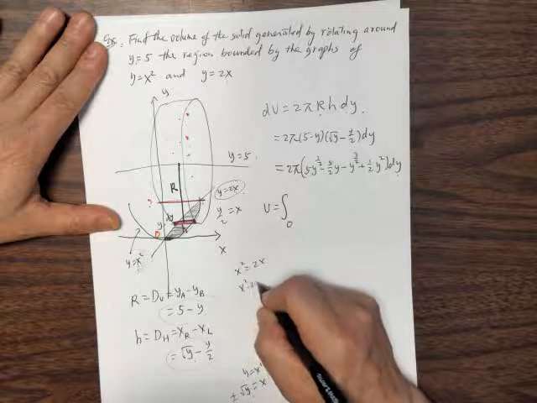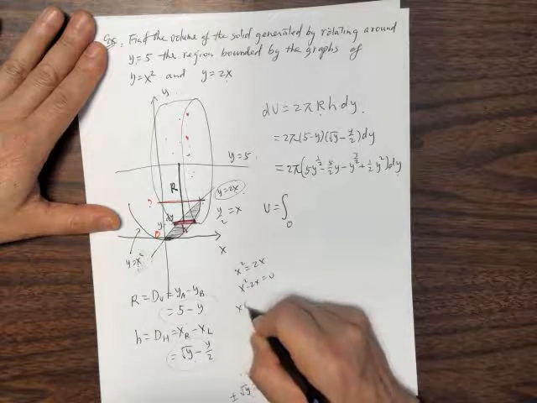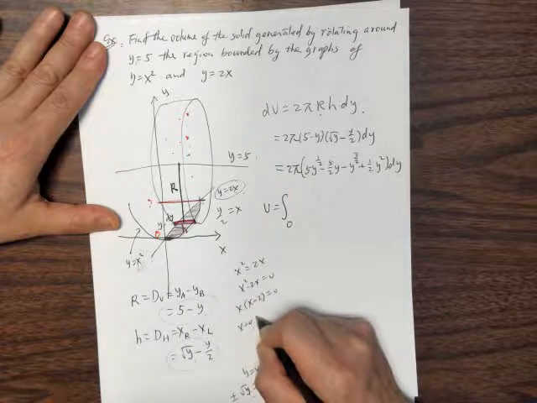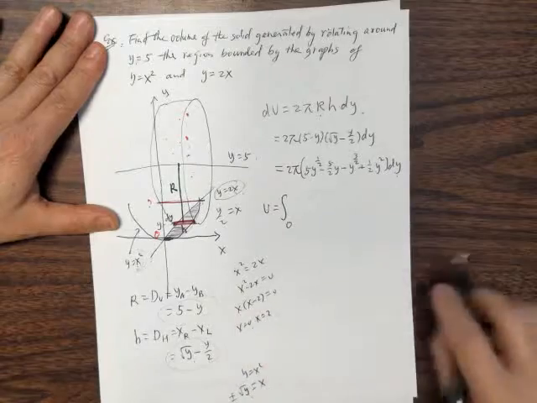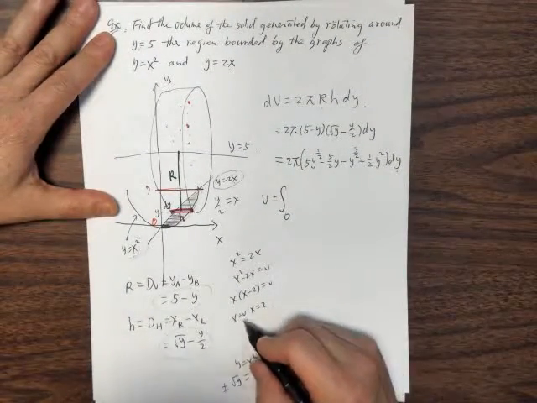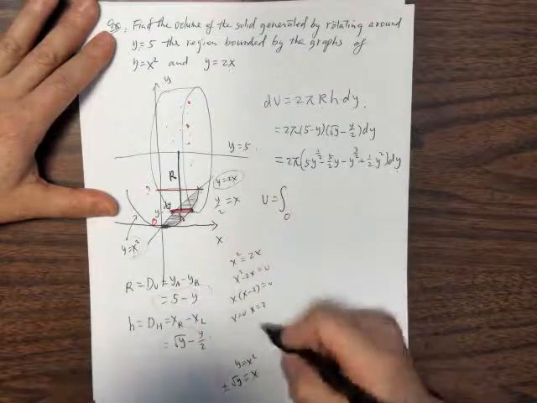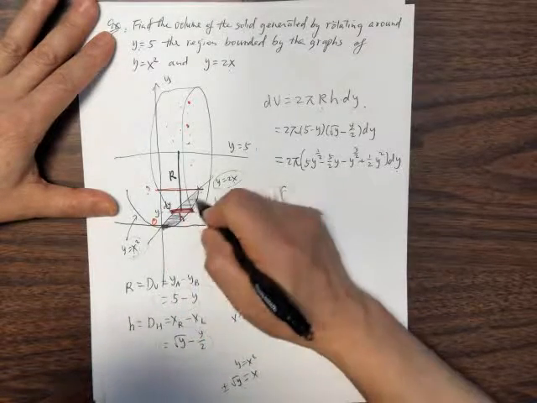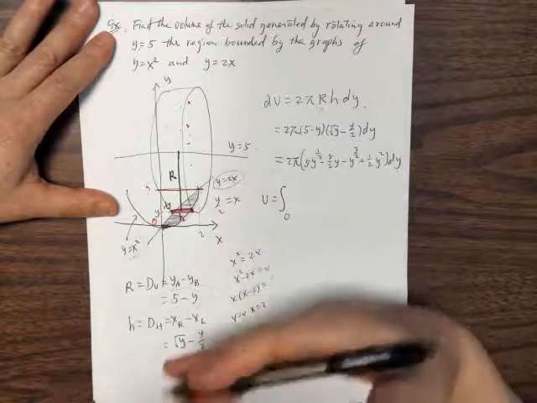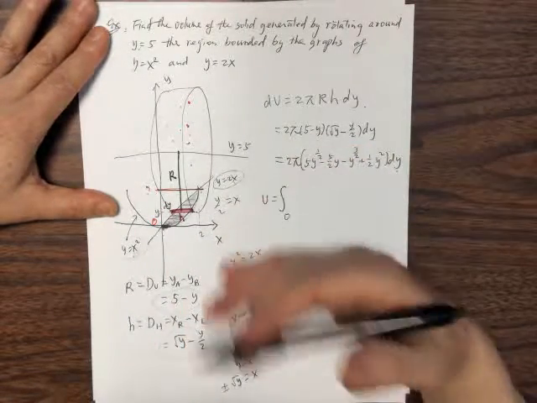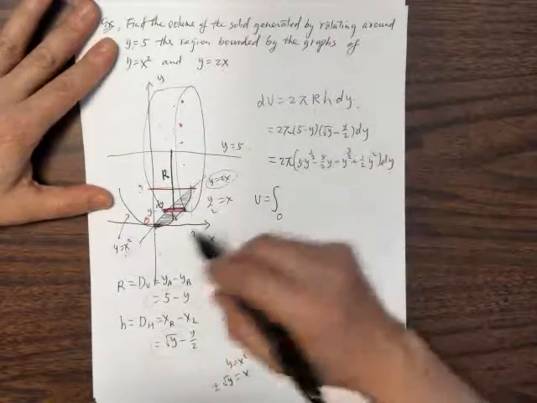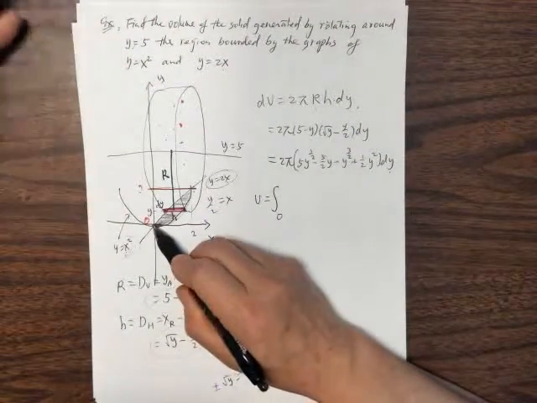x squared minus 2x equal to 0. Factor the x: x equal to 0, x equal to 2. But the way we solve it, we actually find the x coordinates of intersection here and here. These are not what we're looking for, but through them we can find the corresponding y values we're looking for. So here, for example, well, we don't even need it.